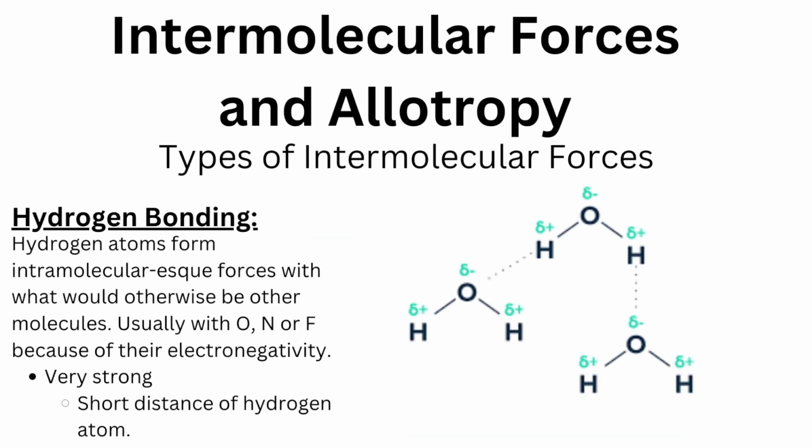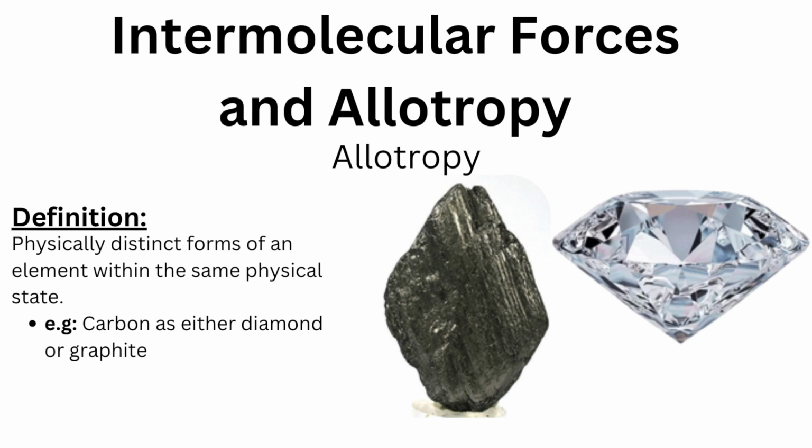We then have hydrogen bonding, in which hydrogen atoms within a molecule can bond to more than one oxygen, nitrogen, or fluorine atom, as they have the highest electronegativity. These forces are significantly stronger than dipole-dipole forces, since hydrogen is literally just a proton. Therefore, the distance between molecules is significantly closer. And finally, we're on to our last subchapter, allotropy.